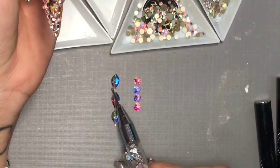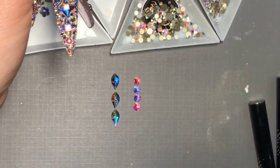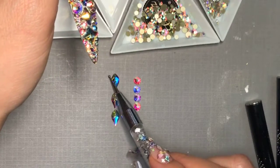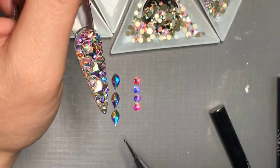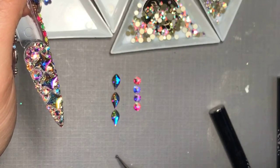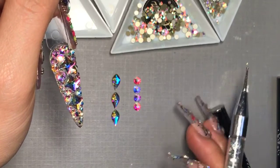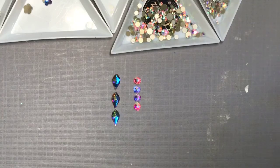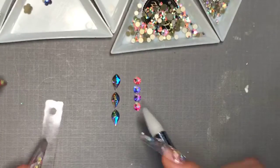For instance, if you bling out nails with all the same shape, it's gonna be $30 or $25, however your salon location charges. But with this one, you still bling out, but bring the price down, probably $20 instead of $30, because the similarity is that it's blinged out all together, but the difference is the shape. And then you pay extra for your supplies for the shapes. Also, if you're doing the special shape, it takes a little more skill and detail, so yes, it takes a little longer, and it takes more supplies. So you want to make sure you explain to clients so they have the option of choosing a basic AB or the regular shape of AB, or they can do a special shape.